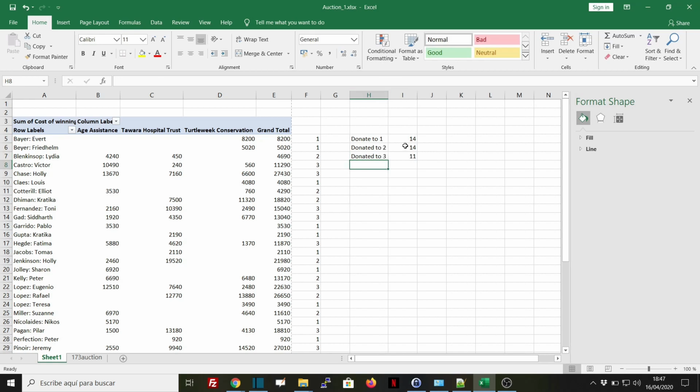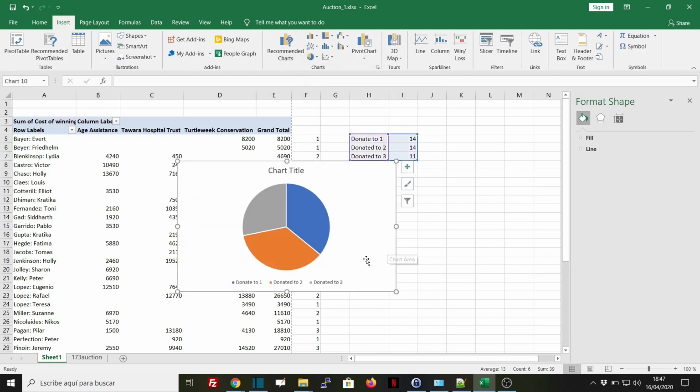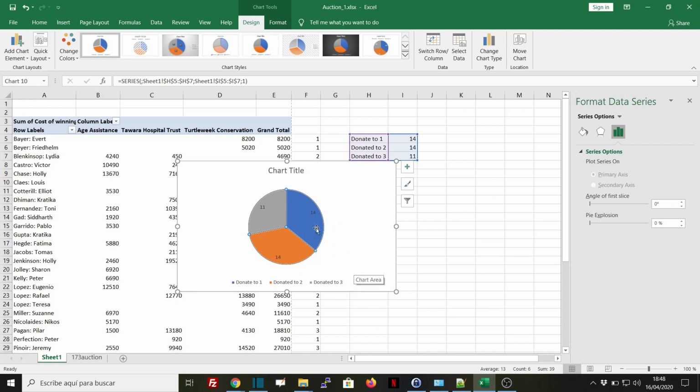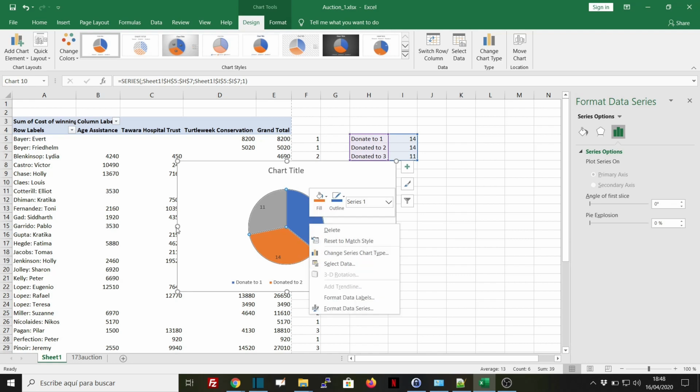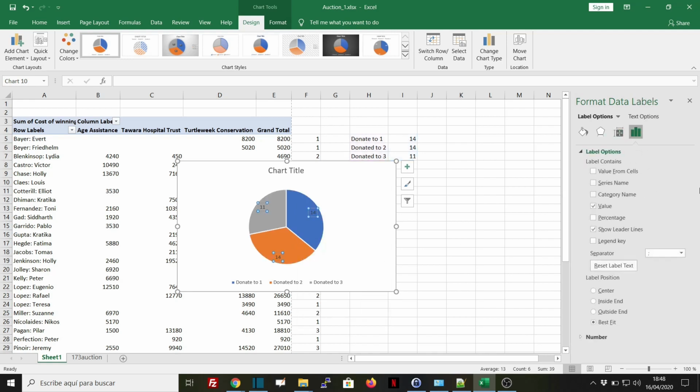Okay, so we can go here and insert a chart again. Let's do a linear one now, and we have donated to 1, 2, 3. And we can see clearly here the amounts, or we can add the data labels there, yes, format data labels.